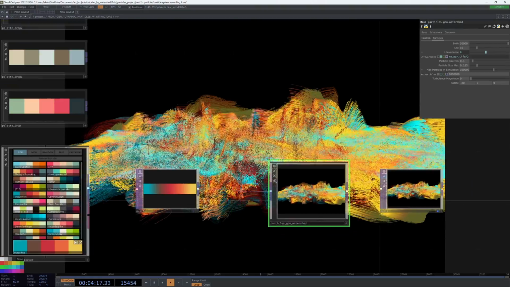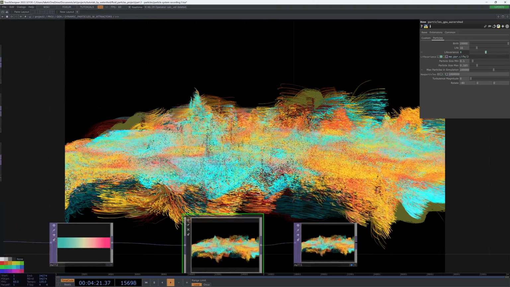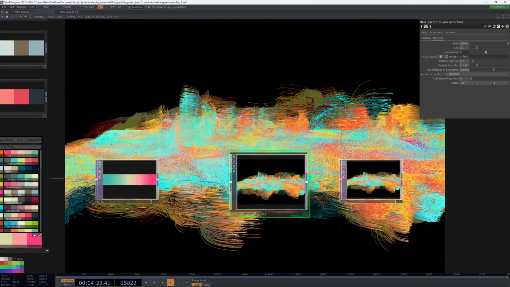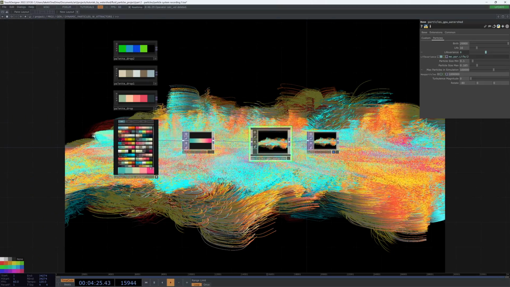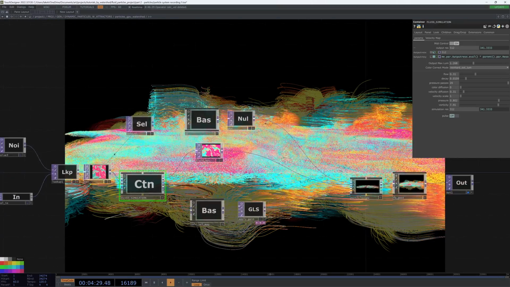And then, just as a reminder, we can super easily change our color just by clicking on a new color palette. And we will see that our colors will slowly change, which is super nice.